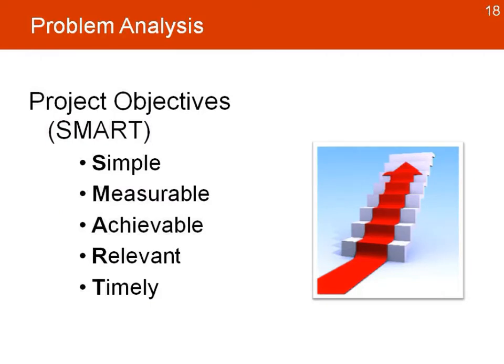Finally, one of the important elements to keep in mind is that when we are selecting and drafting our project objectives, we should have a clear understanding of the acronym SMART: all our objectives have to be simple enough so that people understand them, they are measurable so that we can track their progress, they are achievable, not impossible to do, they are relevant to the problem we're trying to solve, and they are time-bound, so that we can do it in a time that will provide the benefits needed in order to solve that problem.